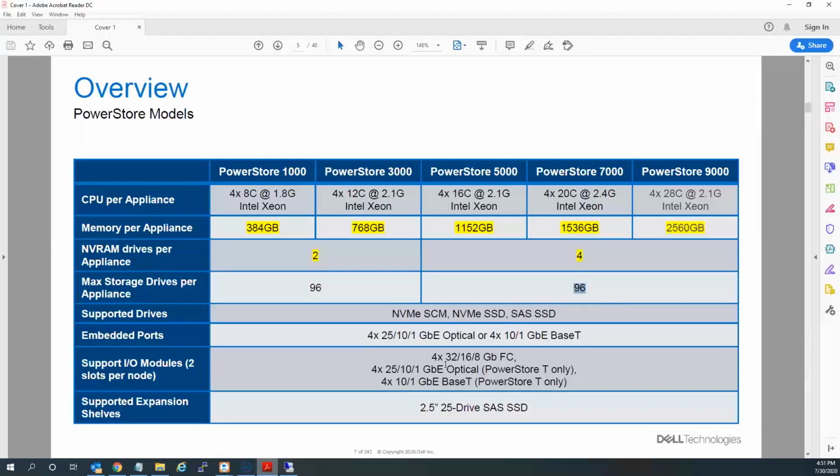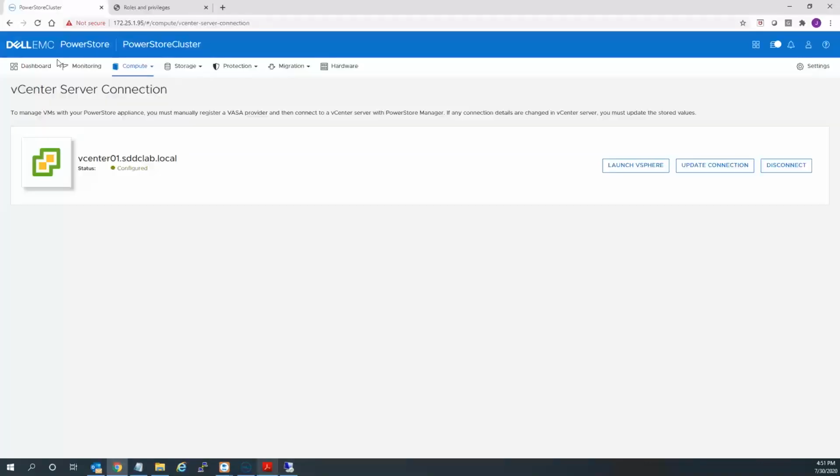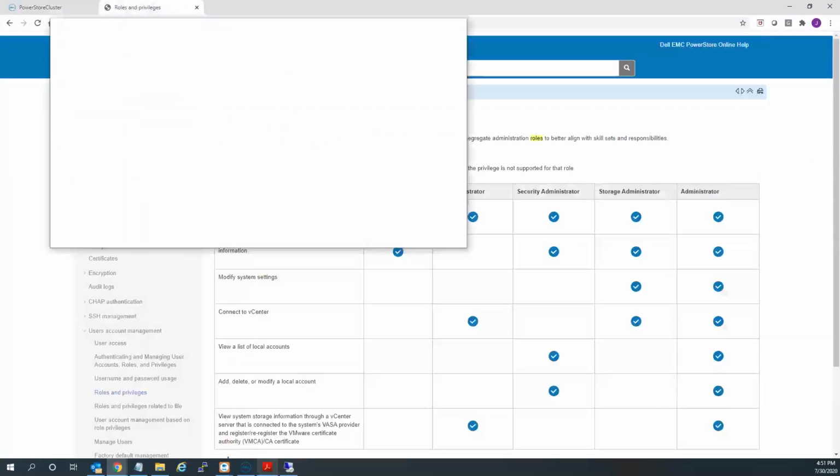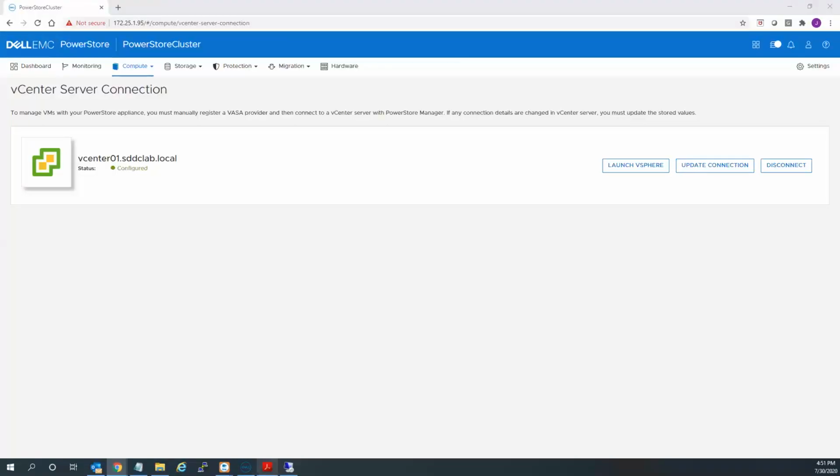I think some of the larger drive types today are in the 15 terabyte range per drive. Did you have that sheet there, Jeremy, in terms of max capacities per appliance? Give me just a second. Rich, thank you again for all your support on this one. 15 terabyte NVMe drives, up to 96 drives.